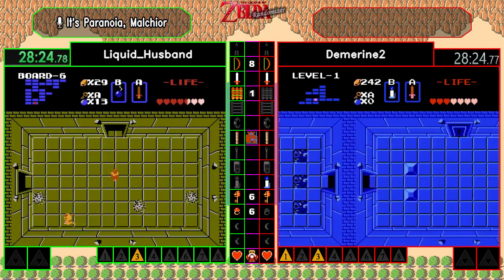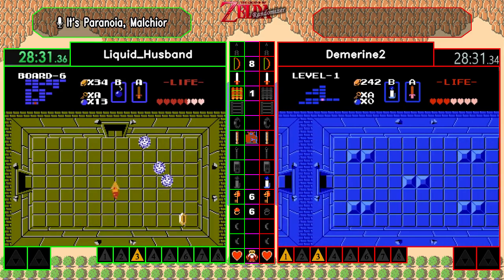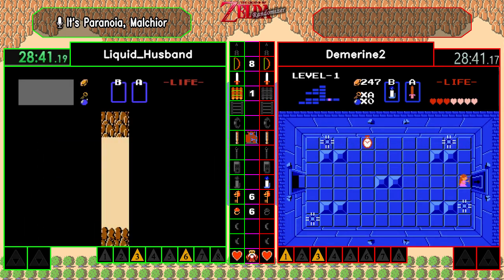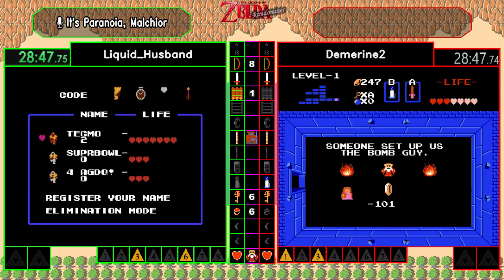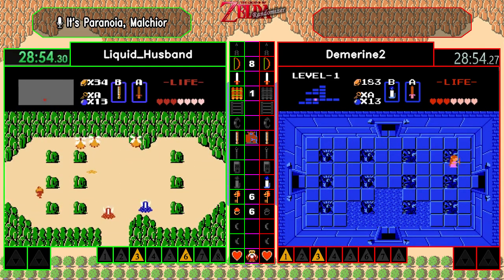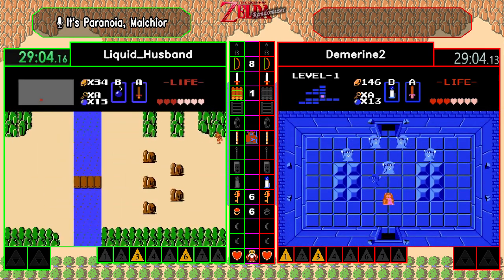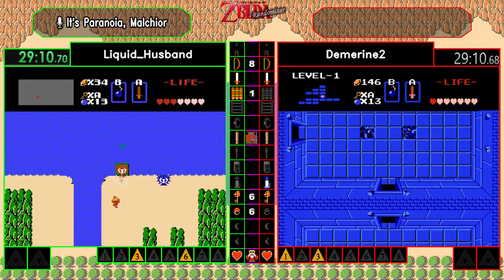But Demerine now going back into level 1 with this any key now. Lock doors are no issue to her. She is looking for the other key items in 1, expecting something's gotta be here. Liquid Husband getting... Ooh! Wow! Fortunate bomb upgrade. At 0 bombs, Demerine finds the bomb upgrade at the far end of 1. And Liquid Husband got his Triforce out of 6. He is now looking for his next dungeon. He's going to use that raft to see what's over on the island.